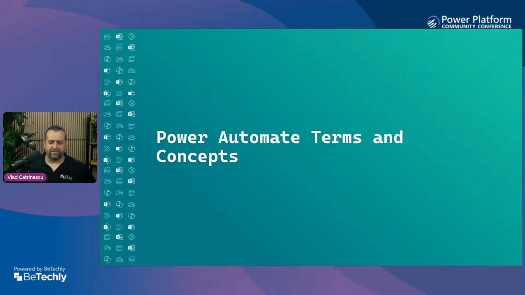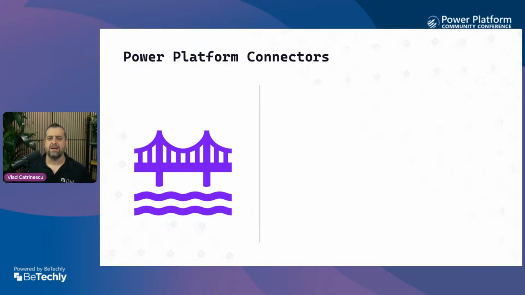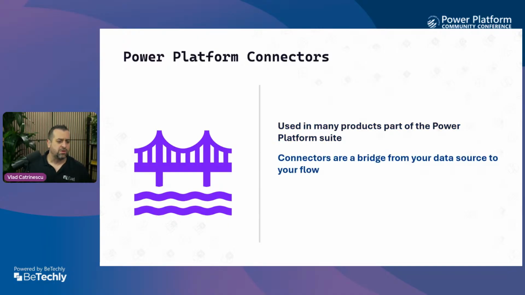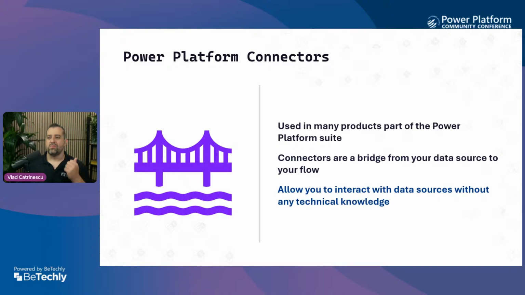Now, I want most of the session to be a demo, but I still want to cover just three terms and concepts that you need to know before we go into the demo. So the first one is Power Platform Connectors. Now, Power Platform Connectors, they're not only a Power Automate thing, they're used in many parts of the suite. And I want you to think of them as a bridge between your data source to your flow in our case, and they allow you to interact with data sources without any technical knowledge.